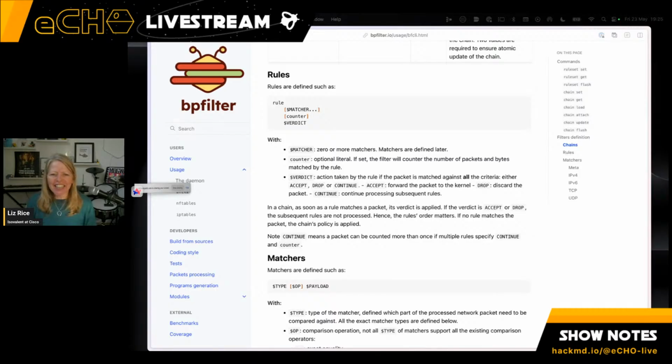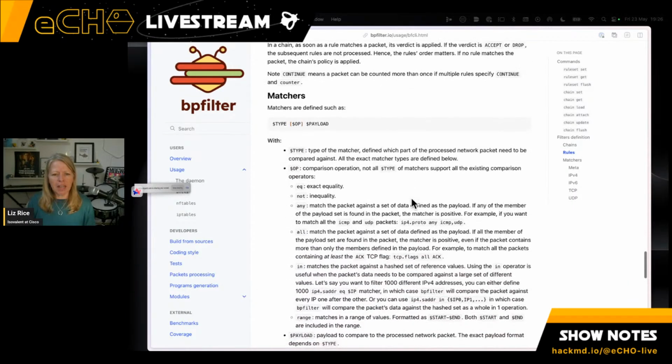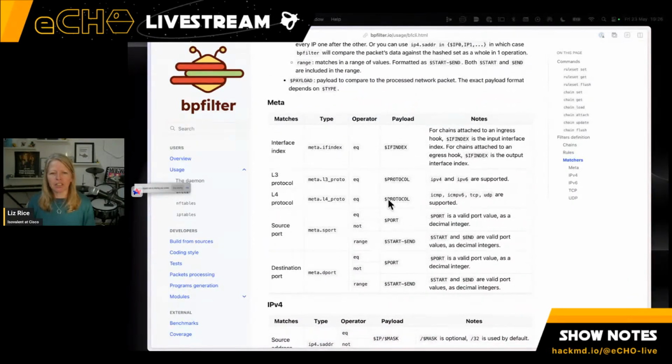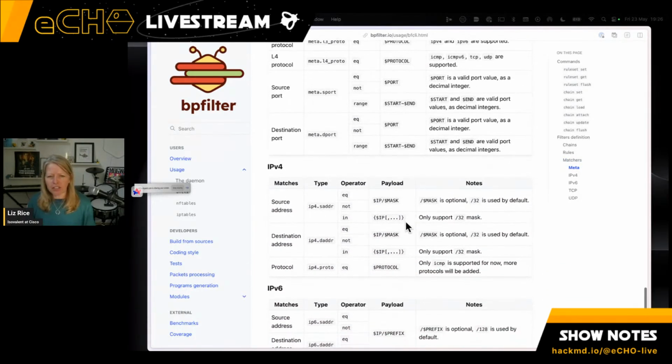All right. So what did I want to do? I wanted to drop some packets. No, I've already dropped some packets. We saw some ping. I'm wondering if we can change that rule so that it maybe only drops certain packets, maybe based on the address. Because we can see here, go down to here, the matches. We can match on things like the protocol. You saw me matching on ICMP, source and destination port, source and destination address.